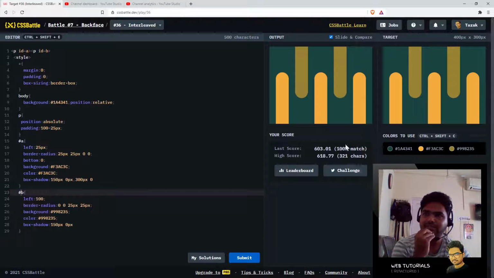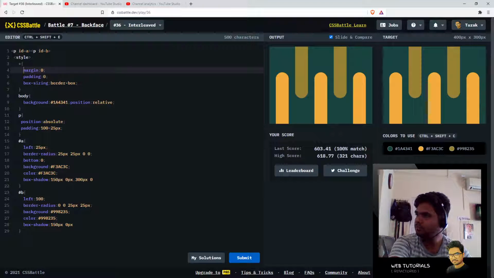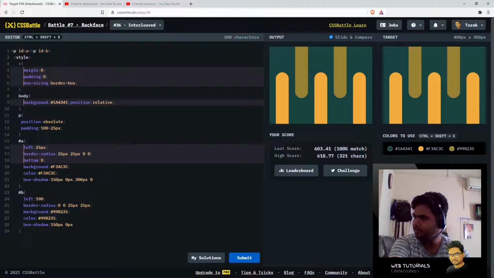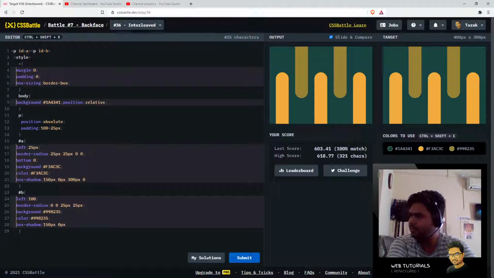So this is our 100% match with 603 characters. So with this said, let's reduce this code further down for CSS Battle. I'm going to select the code which is at this level and give it a backspace.